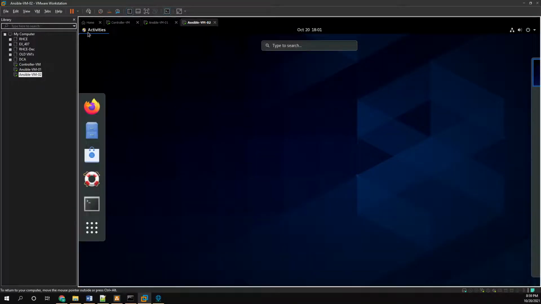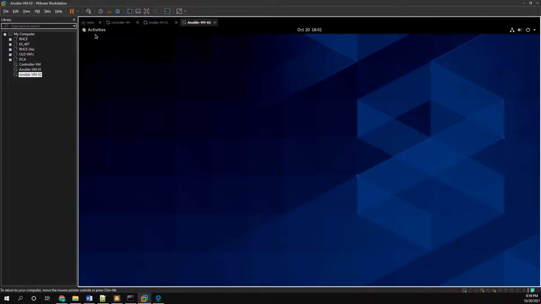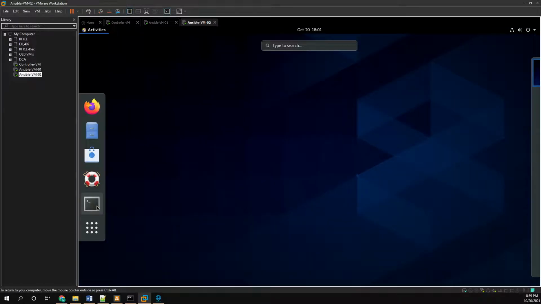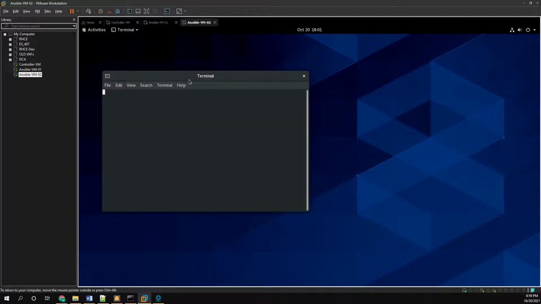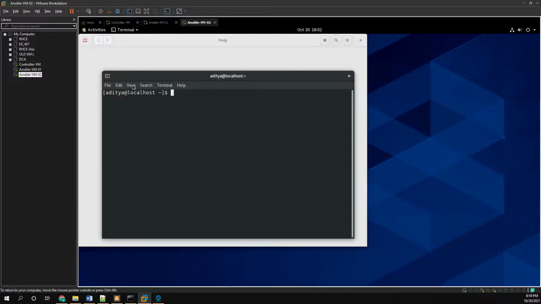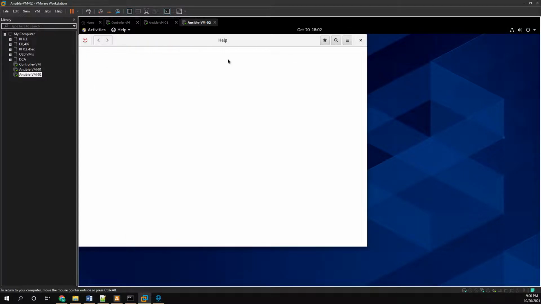So I am logged in into this new machine. Select terminal. I'm logging in this machine first time, so that's why it is showing me some getting started options.